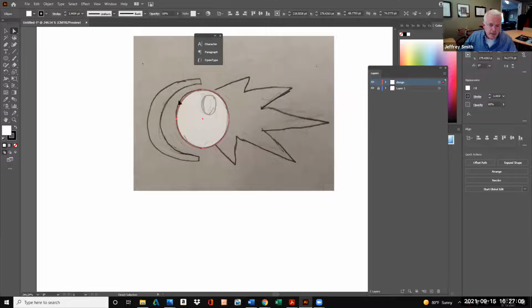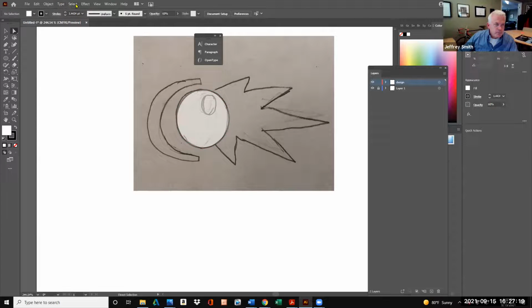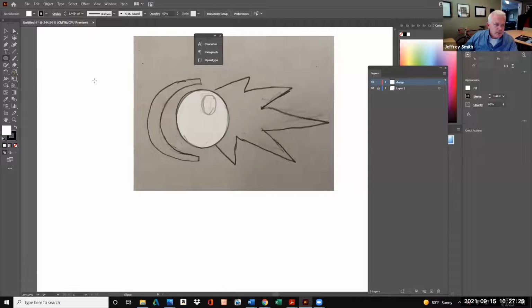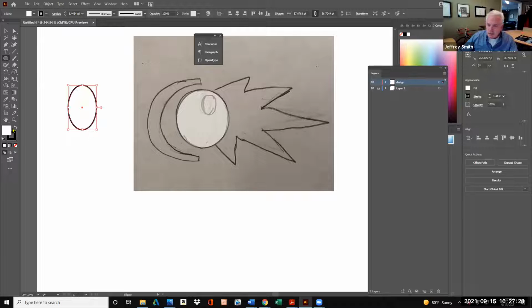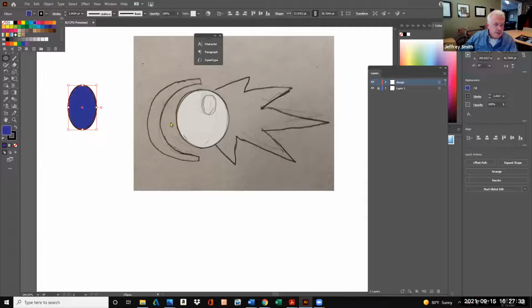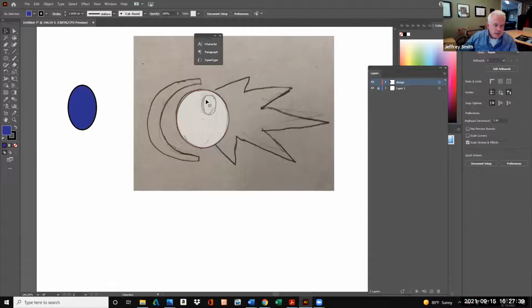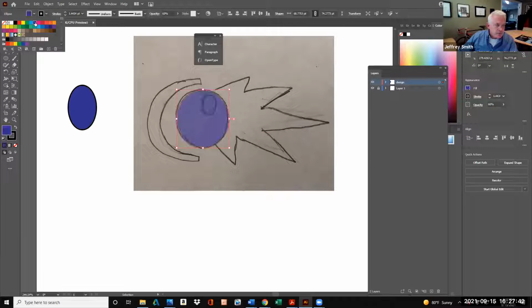I'll say okay. And the other thing to notice, did that work here? Let's see, why is that blue not activating? Hold on, everybody. View, Preview. Let's see what's going on here. Line, fill, not the name fill. There we go. Why is that not working? Cancel. Let's select this one. Come on. We'll just do some random blue. There it is. Maybe it was because it was transparent, but there it is.